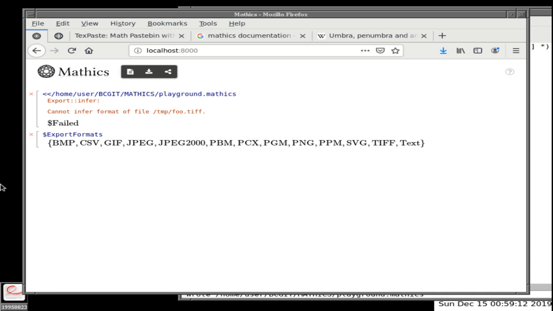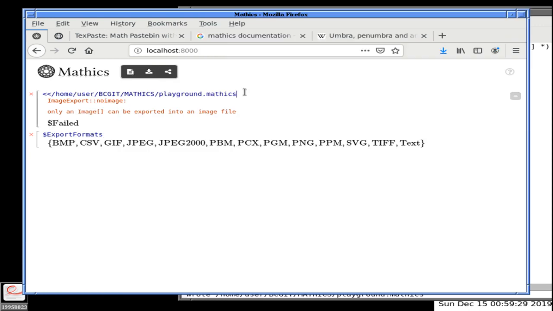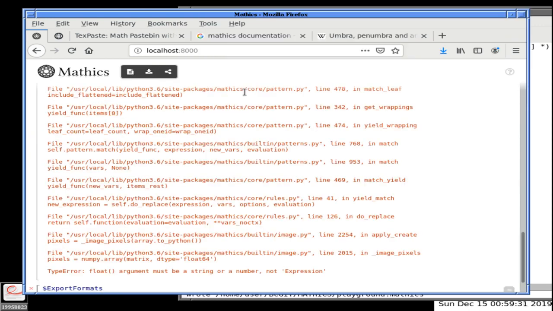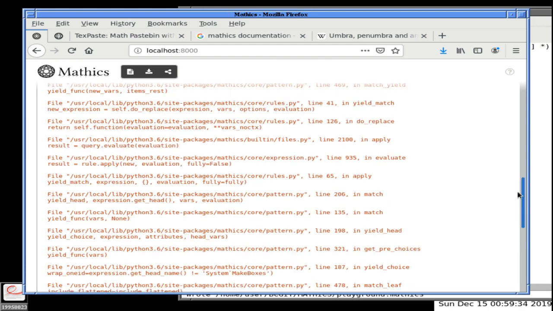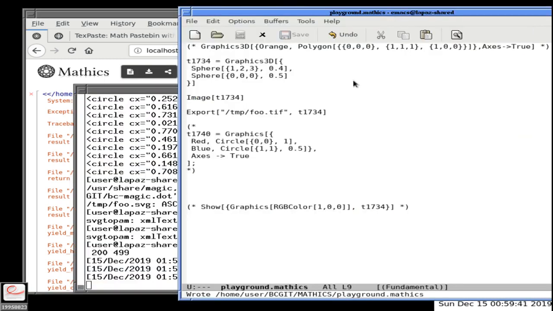You need to know when to leave it. Yeah, well, you're right. I'm not there yet. See, only an image can be exported to an image file. So now, you might think you can take this and create an image out of it, but you cannot. This is going to crash with a horrible, horrible long error. Because whatever the magic is that lets you print images doesn't work in 3D. It does work in 2D. So clearly someone just did like half of this and then decided they didn't want to really do it anymore.